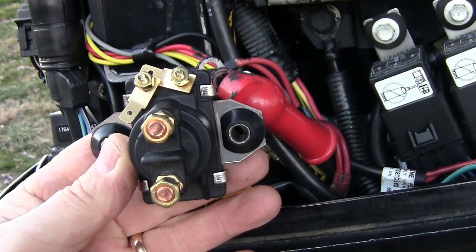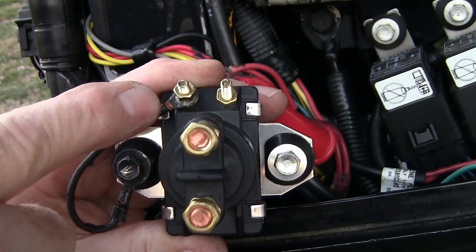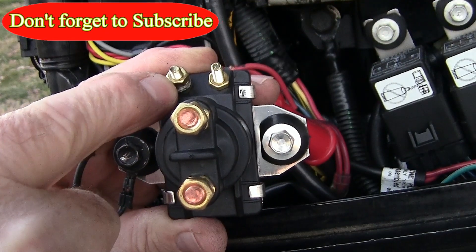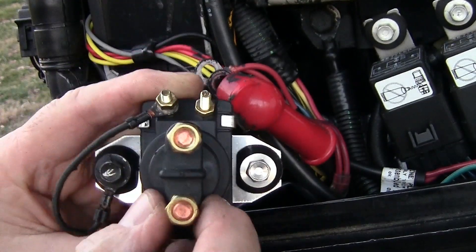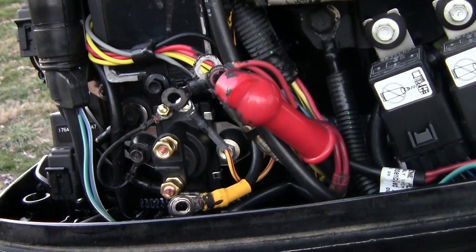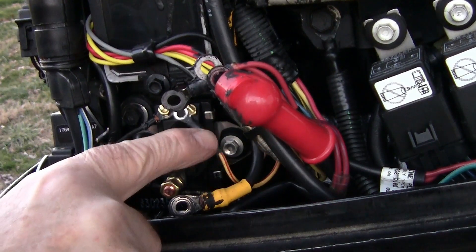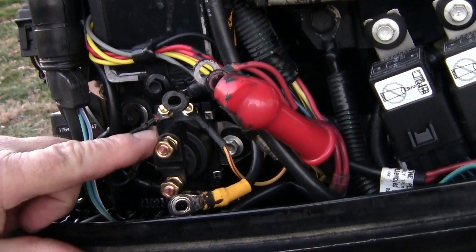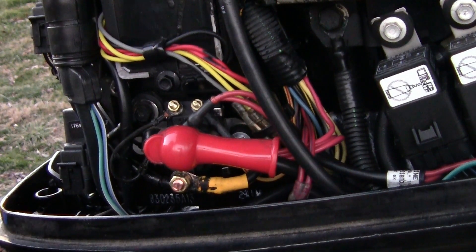As you can see, the new part came with all the hardware — I'll have to remove the ones I won't be using. I've got the wire on there running down and the bolt through there. That is a 9/32 socket. These here take a 5/16 socket. I'll mount those up in there, line the holes up, and get the bolt started by hand, then tighten them up with the socket and ratchet. Now I'm going to put the wires on — this one will go on first. These nuts are 10 millimeter. That takes care of replacing the solenoid.